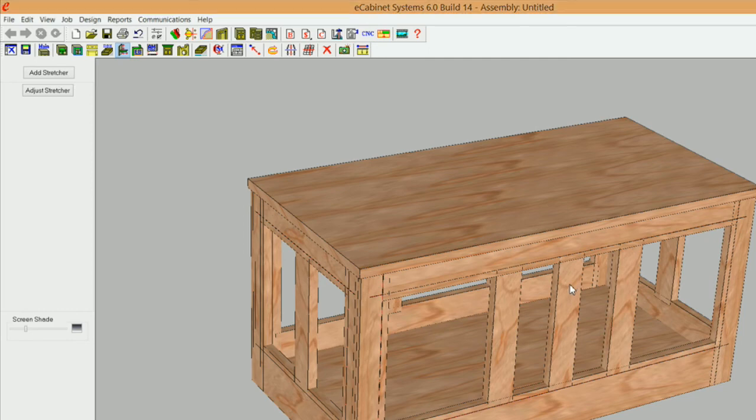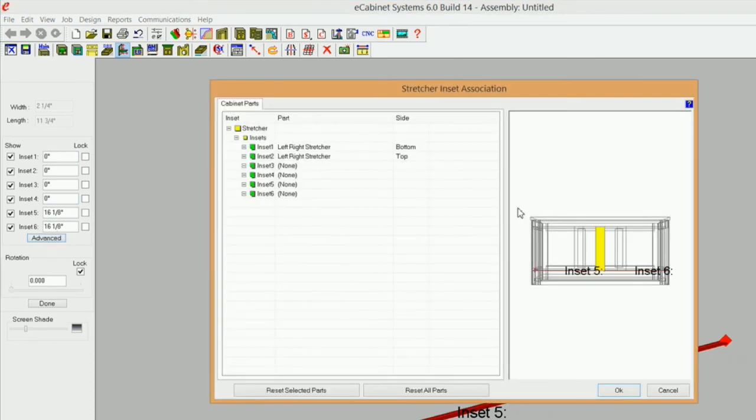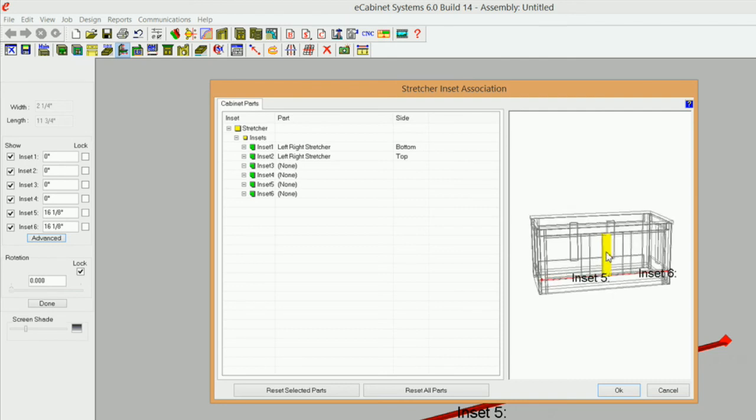Okay, now what I need to do is adjust this stretcher, and I need to go to advanced, and I need this side right here of this stretcher associated to this side of this one, and this one here associated to that one.